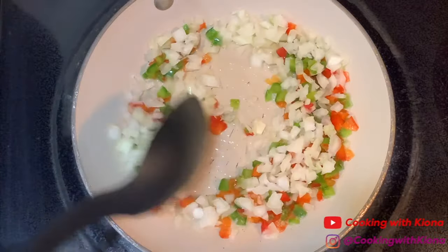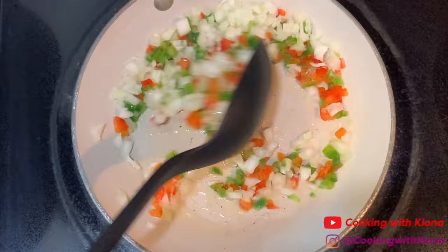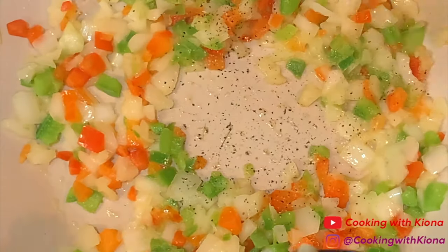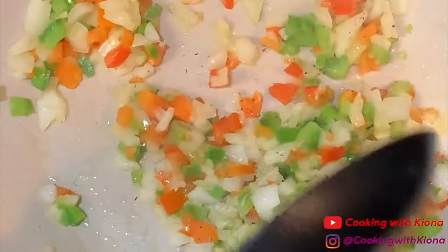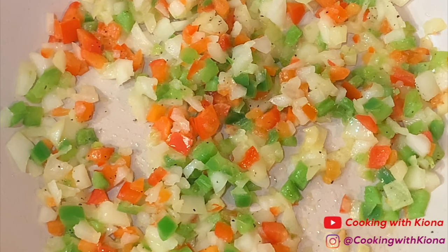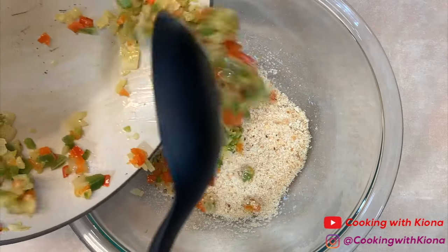Sauté your vegetables until they're translucent. Make sure to season your vegetables. I only season my vegetables with some salt and pepper. When you're finished, take your vegetables off of the heat to cool. Then add your sauteed vegetables.